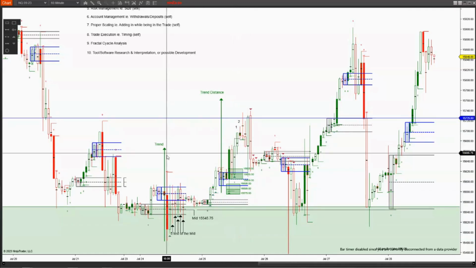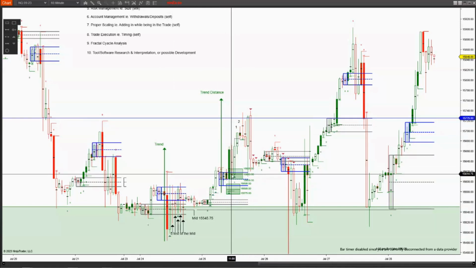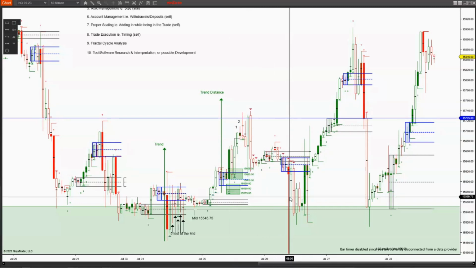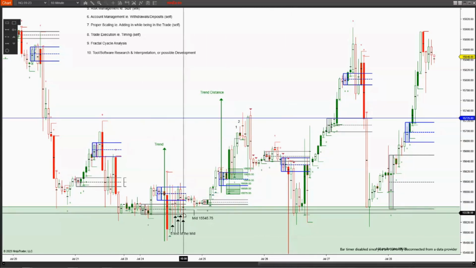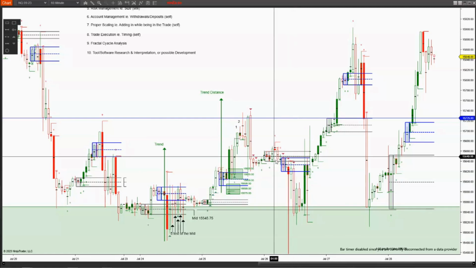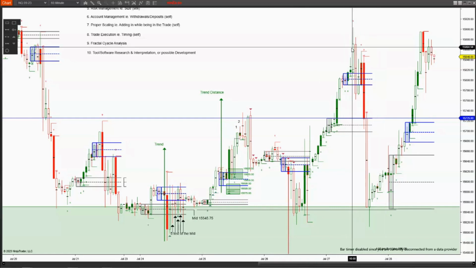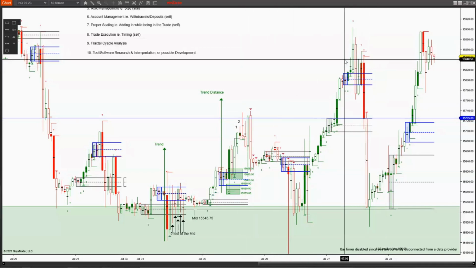So they gave you the trend, gave you the trend distance, and of course the trend came in after this red bar. Then they gave you six bars back down, didn't want to get through that bottom, but they closed beneath that mid. And we're going to talk about that. They closed beneath that mid, but only 6 bars. And so they gave you the trend back up. And of course, there's a price level up here, just like this one. I knew that was important, that they could turn around.